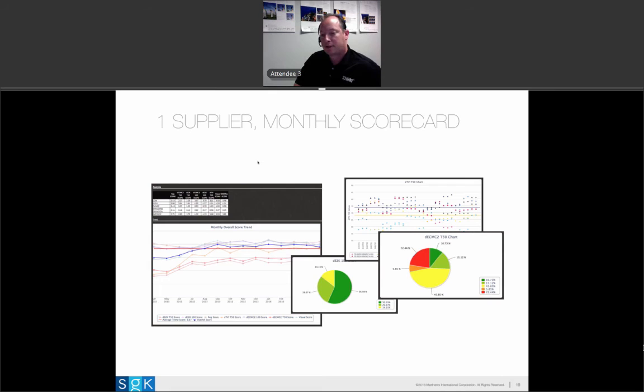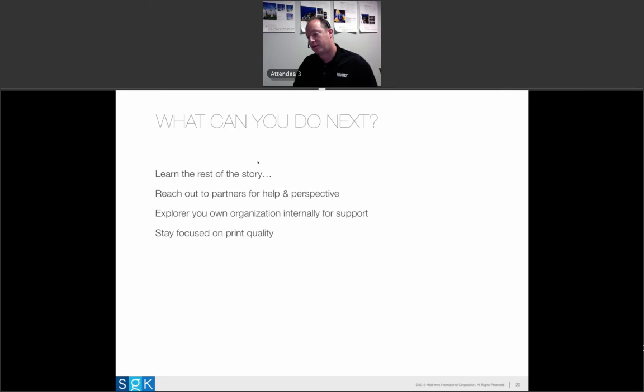What's becoming popular in the industry is what's called a scorecard. Everything is typically color-coded — red is bad, green is good. The more green you see, the better; the more red, the worse. And you can see a brand-against-brand view where you set up a tolerance. The platform shows you where you are relative to where you want to be. The object is to get all the boxes into the green area. This example covers seven different brands over six months. Use these tools to dialogue between your print quality provider, your print supplier, and your team.